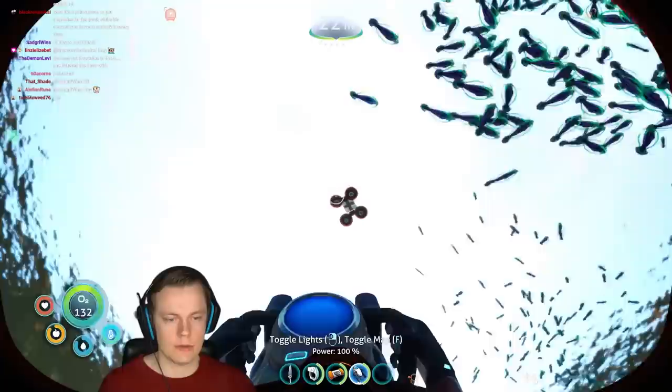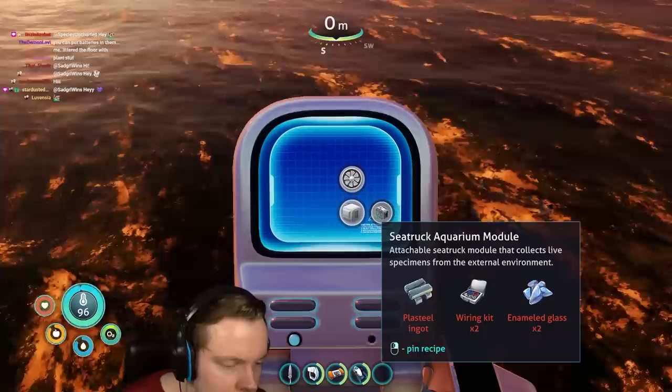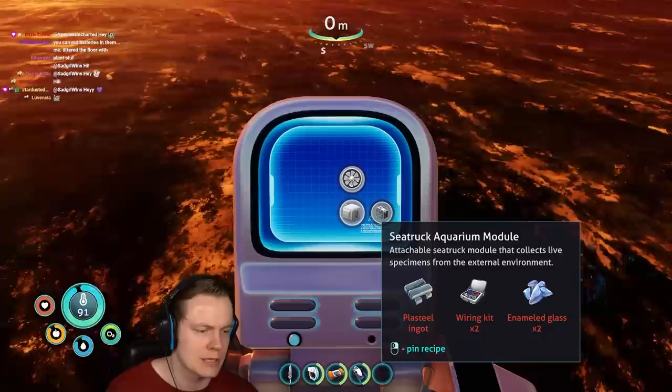I also should grab some batteries before we go out. What can you make here? Modules! There you go. Sea truck aquarium module. Detachable sea truck module that collects life specimens from the external environment.